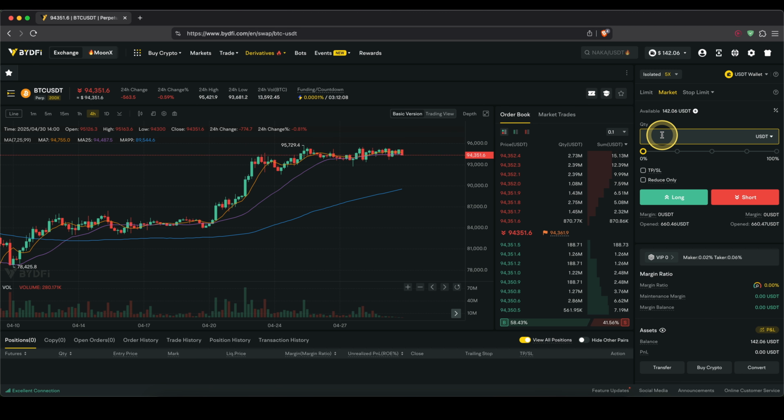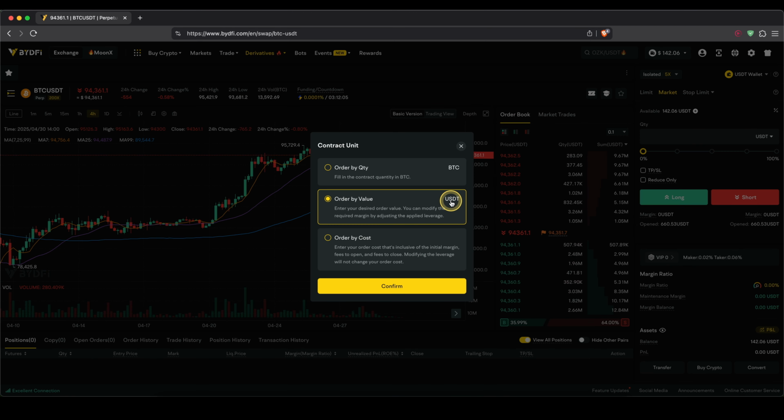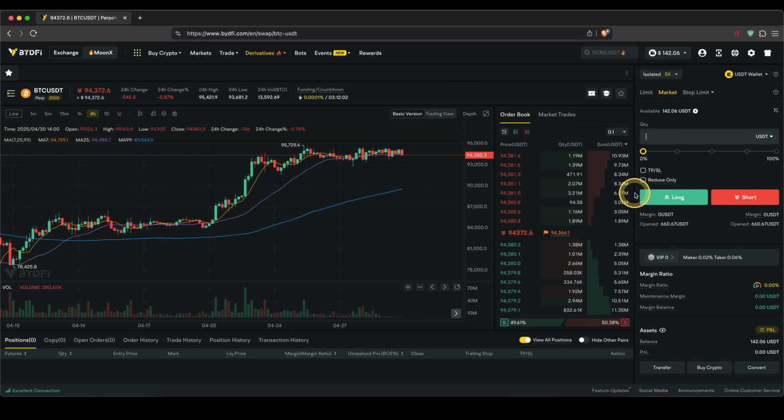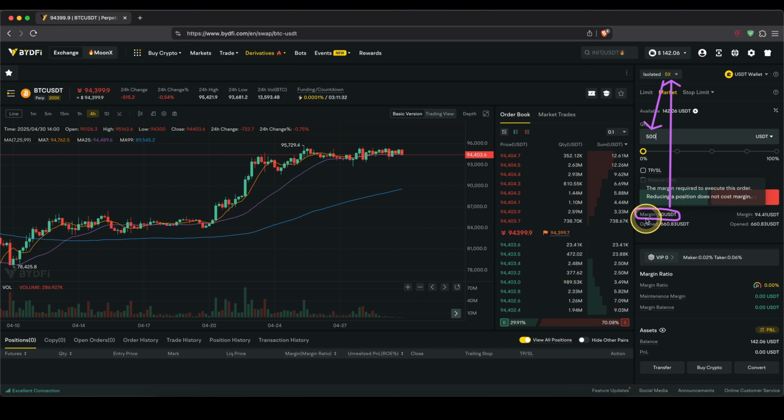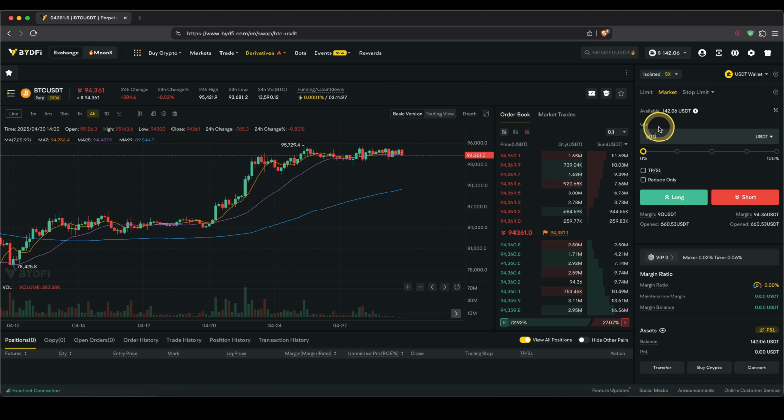Next up, I need to choose the position size, and I recommend you to choose in here USDT, order by value, because then in here we can simply type in how big we want our position to be. For example, if I type in $500, that means down here I'm using roughly $100. Sometimes it can be a little bit less, so if the numbers are not exactly right, it's because we're using so low values and because it needs to be rounded to an even BTC value a few digits after the decimal point. So that's why sometimes the values can be a bit off, but this is roughly $100 times the 5x leverage, which will equal roughly a $500 position size. So that's how your margin, your own capital in the trade, times the leverage will always equal the entire position size. So that's how those numbers work.